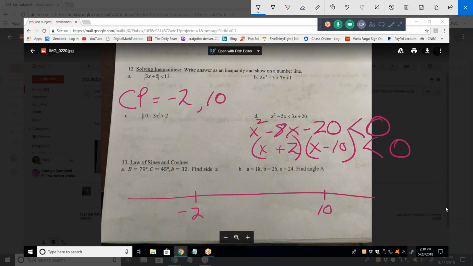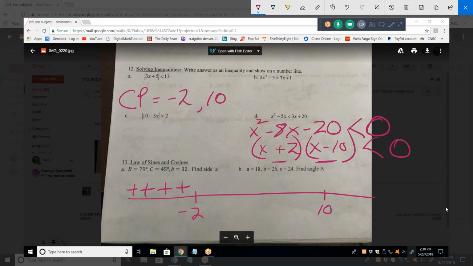Now at this point, the only thing you have to determine is whether these are positive or negative. That's the only thing that matters. The term on the left becomes what? Negative or positive? Negative. Term on the right? Negative. Multiply it together? Negative. What's a negative times a negative? Oh, a positive. Okay, that means everything over there is positive.